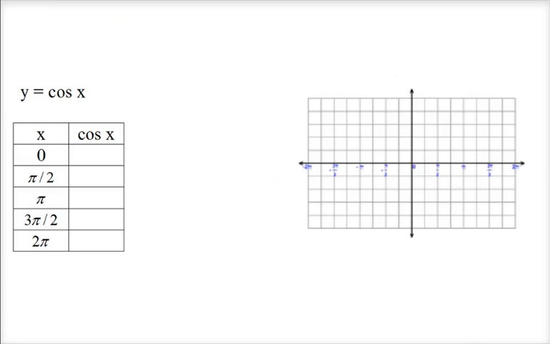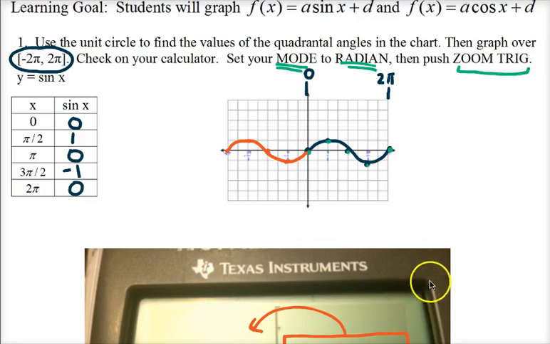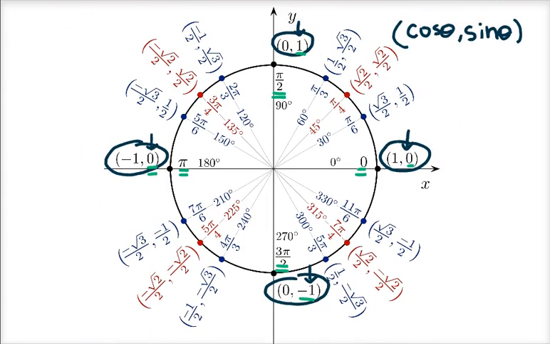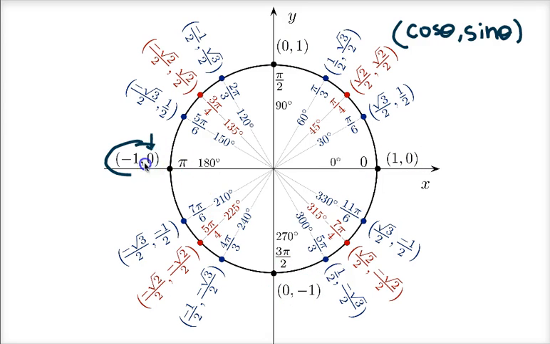The next one is the cosine function. So again, let's go ahead and go back to where we were looking at our unit circle before. And now rather than looking at the sine values, let's look at those cosine values. So again, keep in mind that all these points are written as cosine comma sine. So if I'm looking at my 0 radians, my pi over 2 radians, my pi radians, and my 3 pi over 2 radians, let's look at the values for cosine.